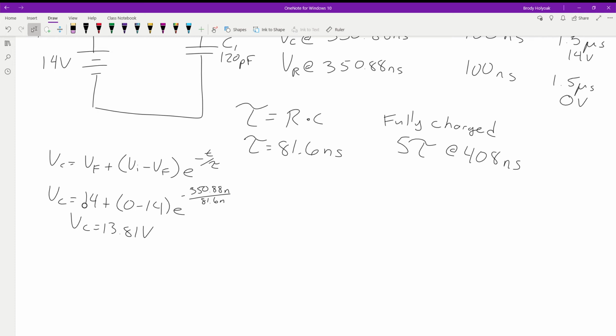Okay, so we have 13.81 volts. At that time frame, what is the voltage across our resistor? 189 millivolts. Yep. Because with DC, we can do that, because there's no phase shift, there's no changing. What is our frequency with DC? 0. There is no frequency. It doesn't change. Frequency is the number of oscillations per second. That's the biggest thing to remember. With DC, there should be no oscillations.